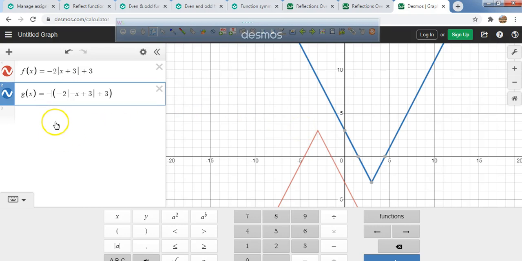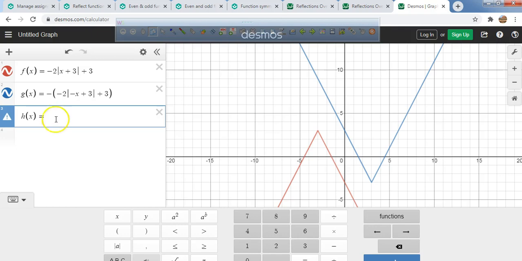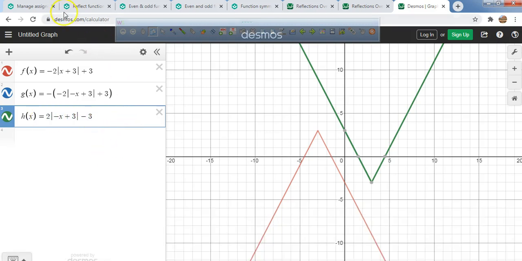So what would that function actually look like? What does g of x actually equal? I'm going to do a different function here and call it h of x. So if I do a negative times a negative, that makes it a positive. And if I put the absolute value, I'm still going to have a -x plus 3 inside of it. But then this negative multiplied to that positive 3 is going to make it a -3. And now you guys can see that these are the exact same. So I'm going to be looking for an answer that looks like this. That's what I'm going to be looking for.